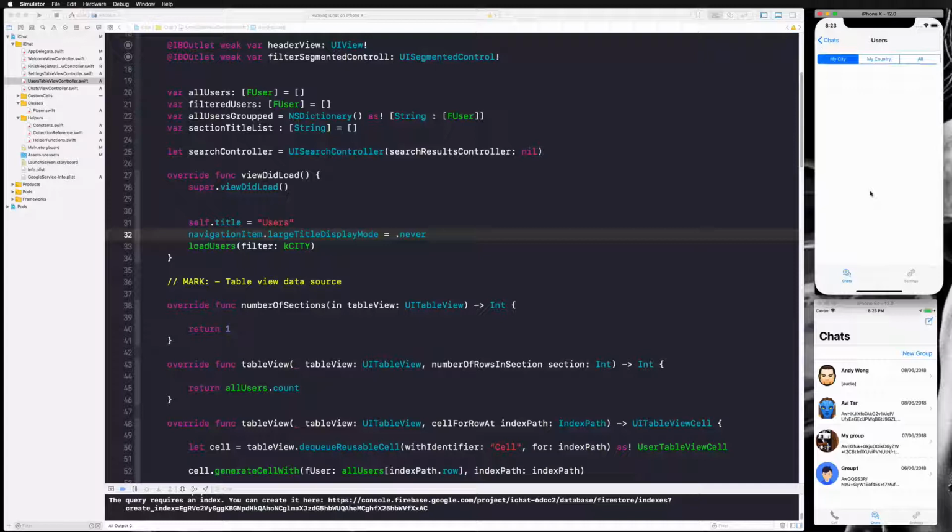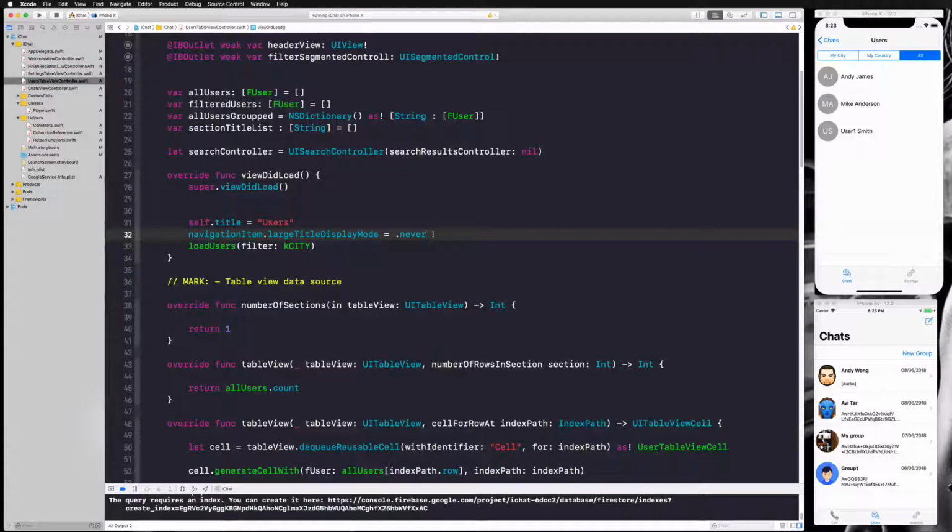And while we are here, you see when our table is empty, we have all these empty cells here, which is not really nice. Even if we have some cells underneath, we have these empty cells. So I want to get rid of this.